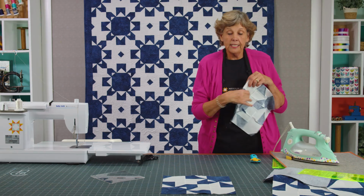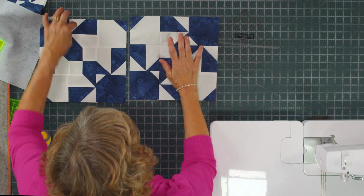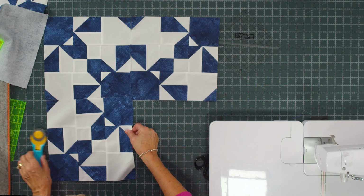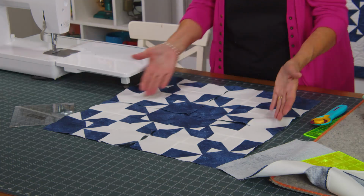All right, so let's see how this goes together. So we're going to start by putting our large blue blocks in the center, and you're going to need four of these, like this. So see what's happening here? Just like that, and this gives you the nice big medallion right here.